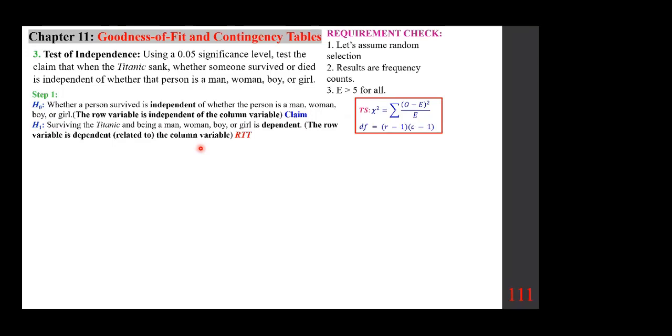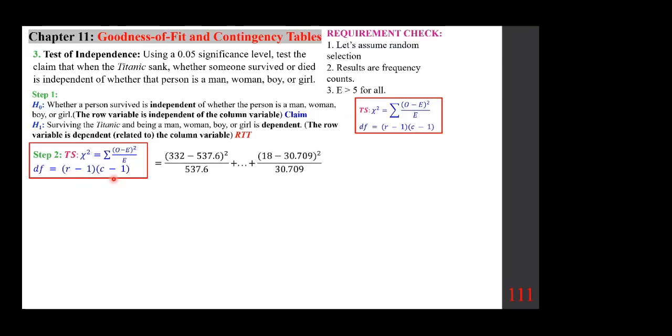Therefore, let's calculate the test statistic using the formula, and degrees of freedom is row minus 1 times column minus 1, by the way. So you go through the process. If we look at the table that we had from the previous page put together, we plug in, and we evaluate the test statistic, which becomes a very large value, 507.084. The critical value comes from the choice of alpha. Degrees of freedom is row minus 1 times column minus 1. 2 rows, 4 columns. So 2 minus 1 times 4 minus 1 is 3.